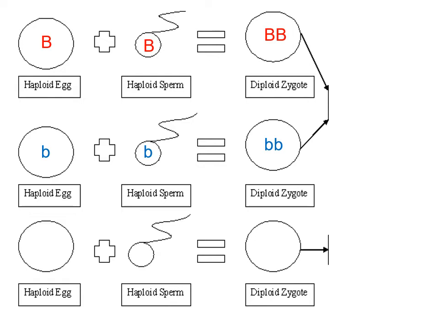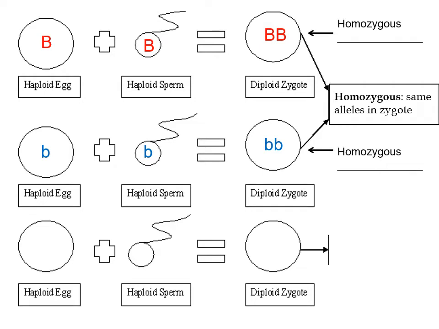Since the first two examples have both alleles the same, we say that the gene combination is homozygous, homo being the prefix for sameness. So, one extra level of detail: the combination with two dominant alleles up top is going to be called homozygous dominant, which means then that the one below it, the two alleles both being recessive, is called homozygous recessive. Homozygous just means you have two of the same type of allele, and then it's, do you have two of the same big letters, in which case it's homozygous dominant, or two of the same lowercase letter, in which case it's homozygous recessive.